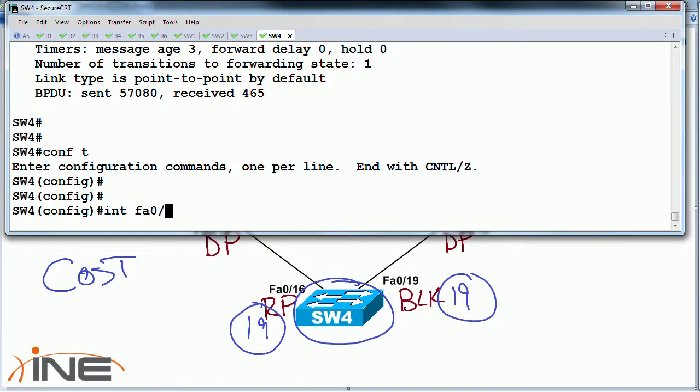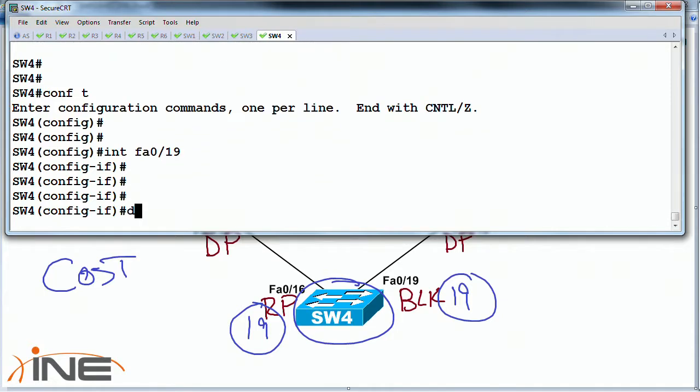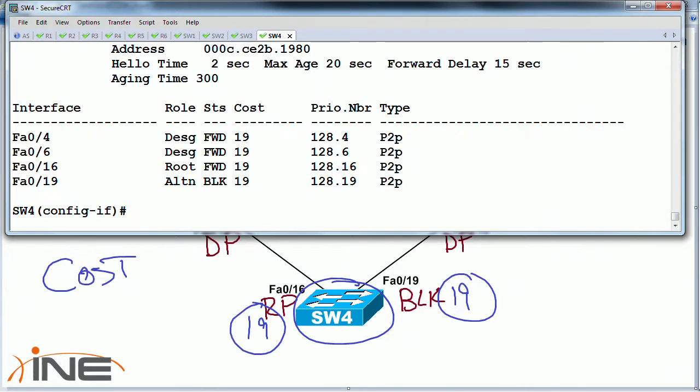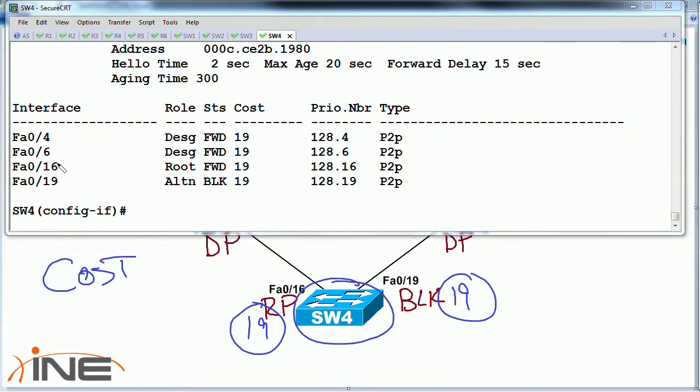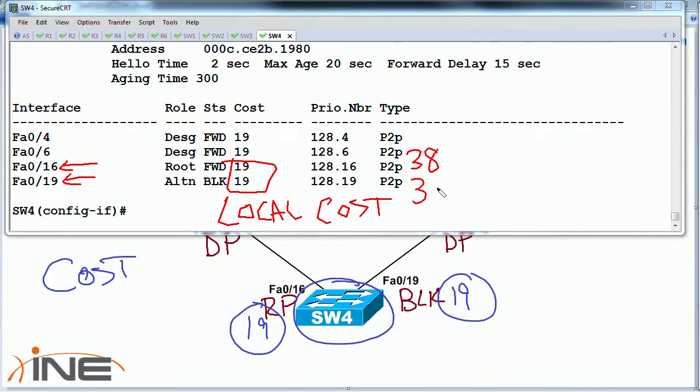So this means we have a couple different ways to change the selection. Let's first look at, again, the show spanning-tree VLAN 1. And mainly we're concerned about what these two interfaces say. This one is root, this one is blocking. The reason that I was looking at the show spanning-tree detail is these numbers here only show you the local cost. So basically it's the cost of this interface. But it doesn't show you what the other side's cost is. So from here, it looks like these two are equal, but they're really not. The total cost on this one is 38. The total cost on that one is 38.